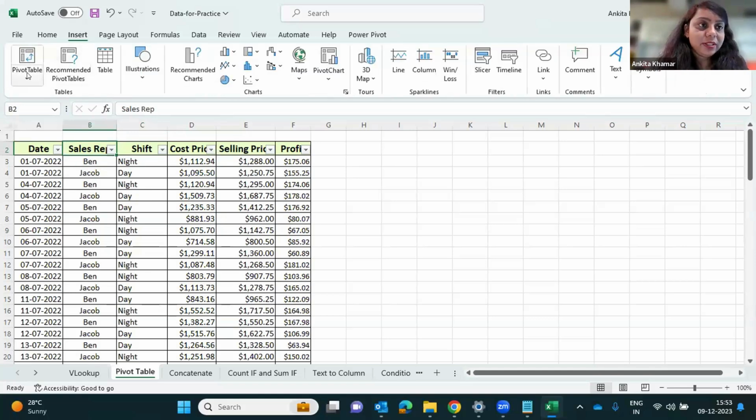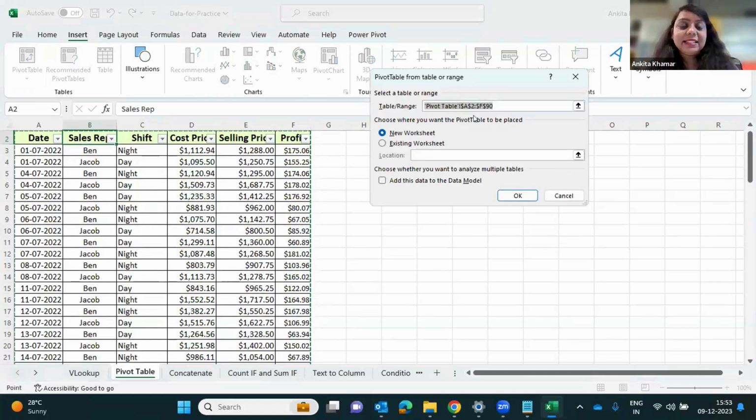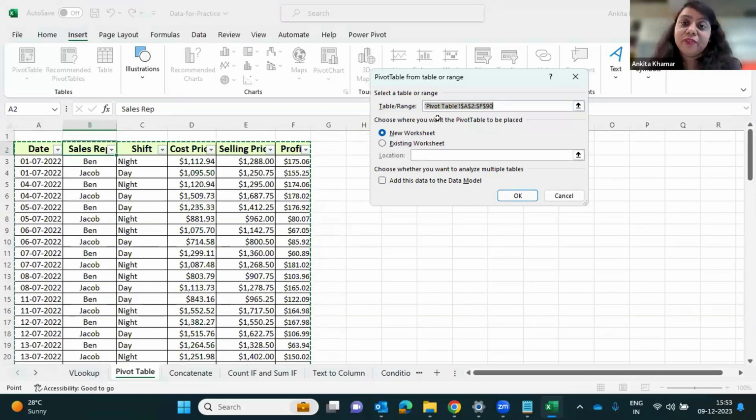So you need to go to Insert, Pivot Table from this table. It will automatically select your table here. Okay, this is a pivot table. Now, as I said, it will only ask you two questions: your table range, and whether you want this pivot table in this Excel sheet or a new worksheet.